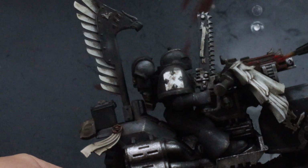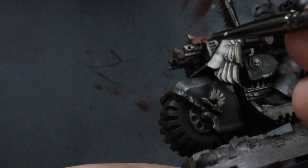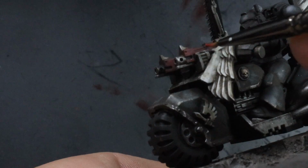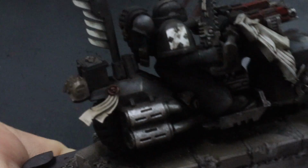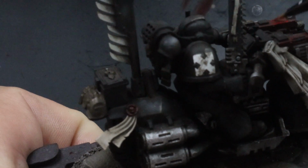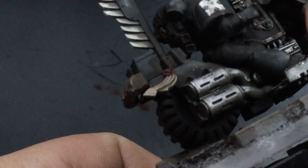Now, anywhere else I've got colors like the red and on the purity seals, I'm going to go through and just add a little bit of stippling or a little bit of edge highlighting to those just to bring up some more color. So here I'm just using some Mephiston Red again just to bring it back up. I'll do the same thing on the wax seals, on the purity seal.